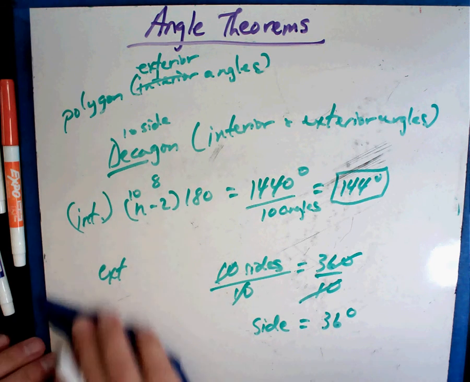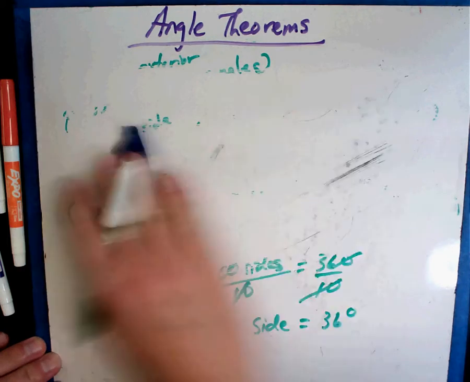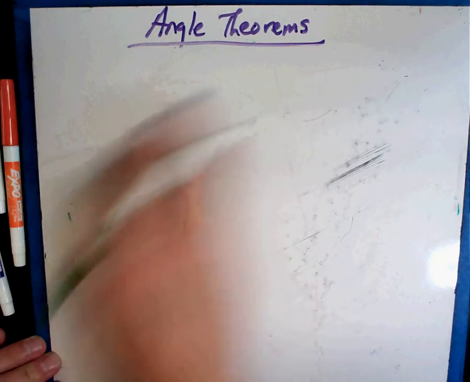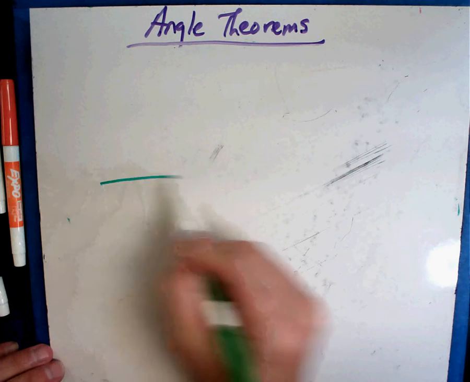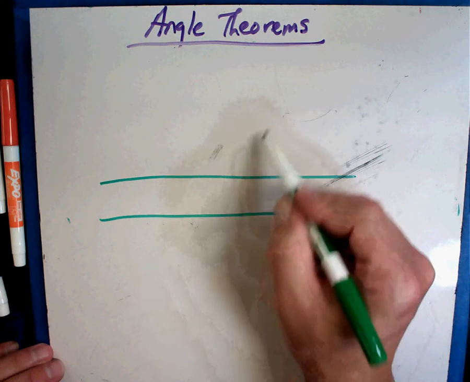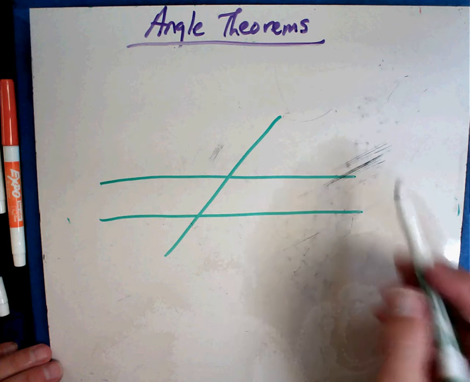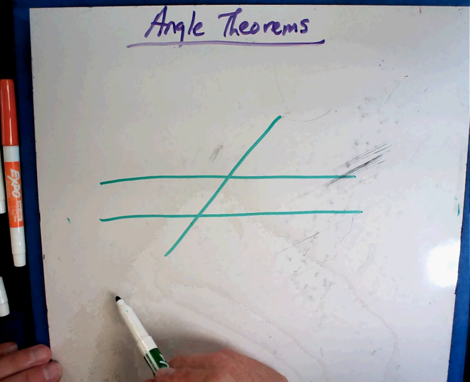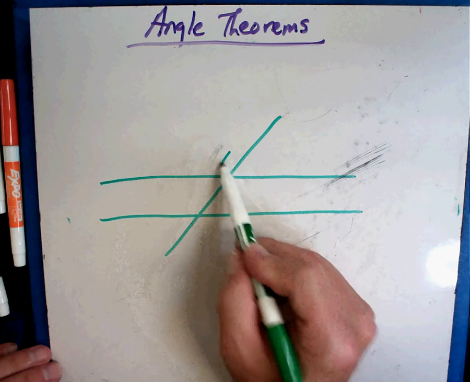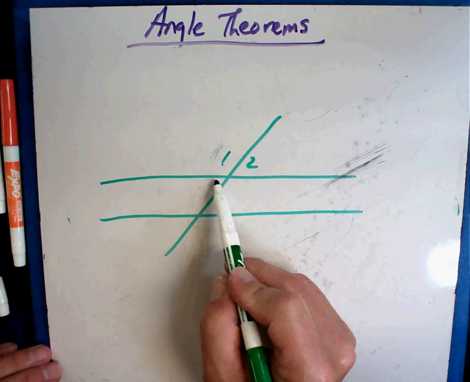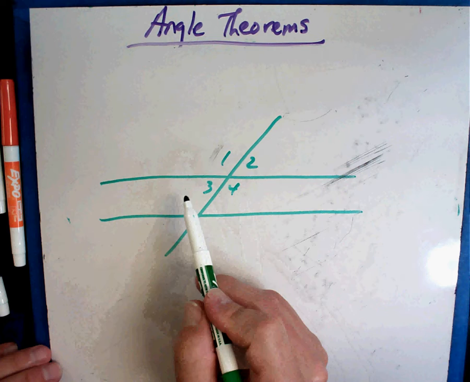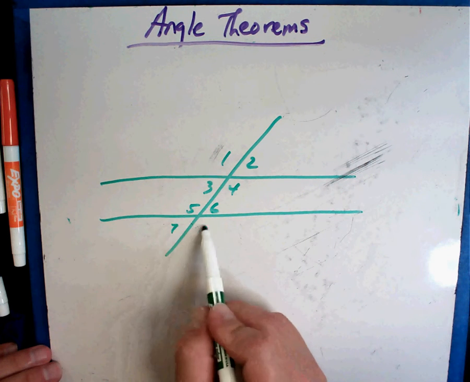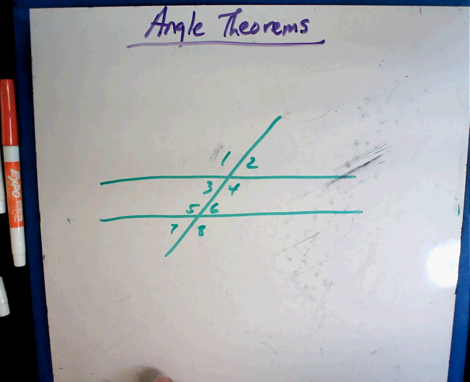The last theorem that I want to show you is probably one of the most prevalent. It's the one you probably spend a lot of time on in geometry. Let's say you have two parallel lines cut by another line. Okay? So basically it looks like streets. You have two streets that are parallel, and you have something that crosses them. And they give you these angles, and they want to know, what are all of these angles? Well, there are some patterns that will make your life a lot easier. Okay? And here they are.